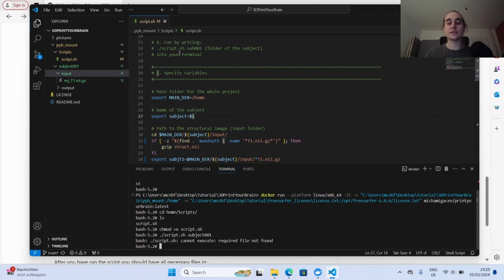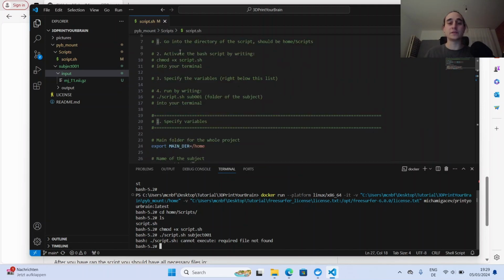Reason for that is this is encoded in Windows, so when we pulled and cloned the directory, we have automatically converted it to the Windows settings, and now that we've put it into the Docker, it is still in the Windows settings because it is on our Windows machine.